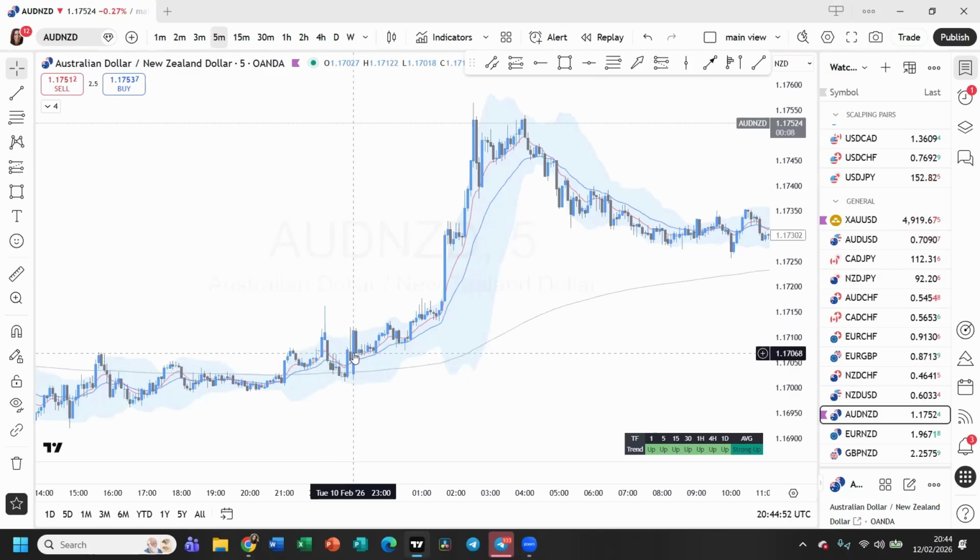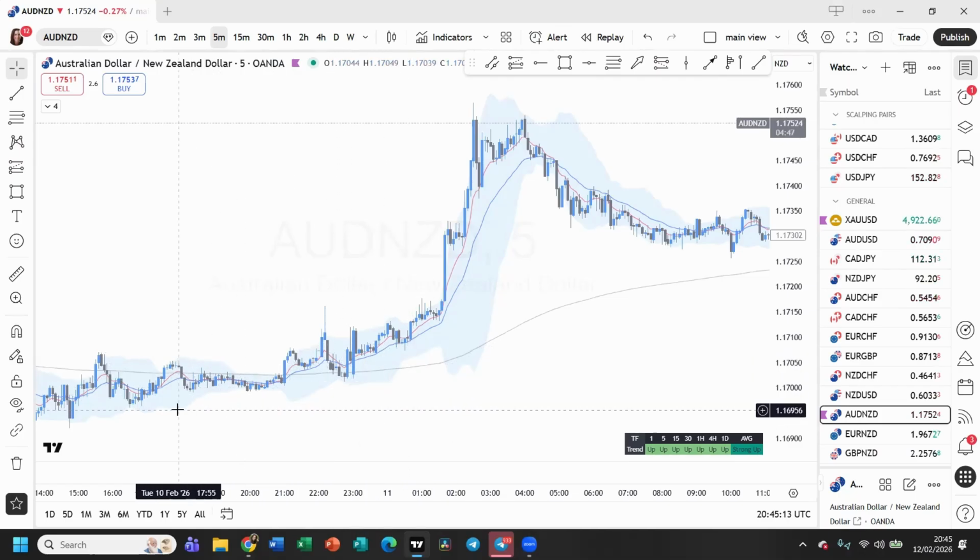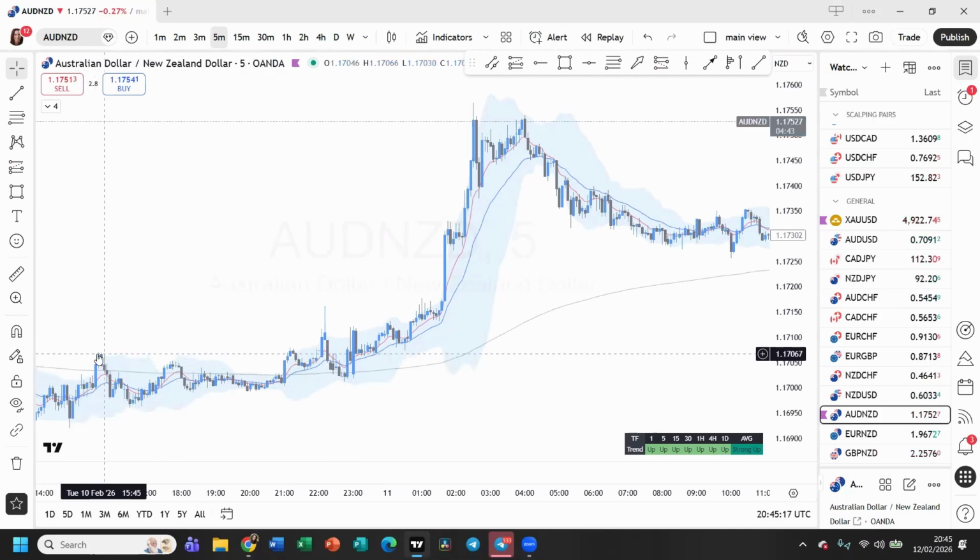Now, when that happens, I'm now looking for an entry point, and I want to enter within 5 candles of that cross, really. So no more than sort of here. Yeah, I don't want to be entering somewhere up here on the screen. The closer to this cross, the better, to be honest, because if you were entering, let's have a look, so for example, down here, if you were entering up here, you'd be at the top of a move before a pullback. Yeah, so we really want to be as close to this cross as possible.